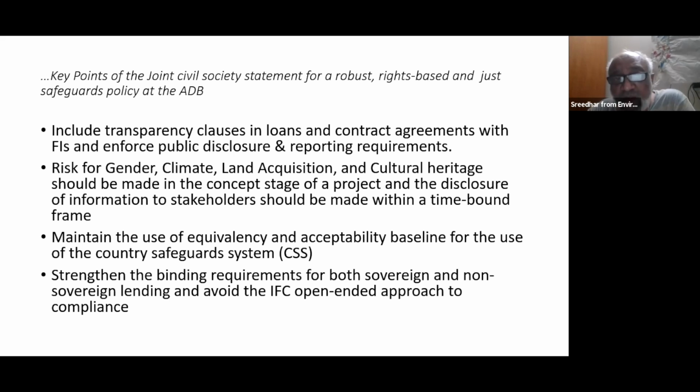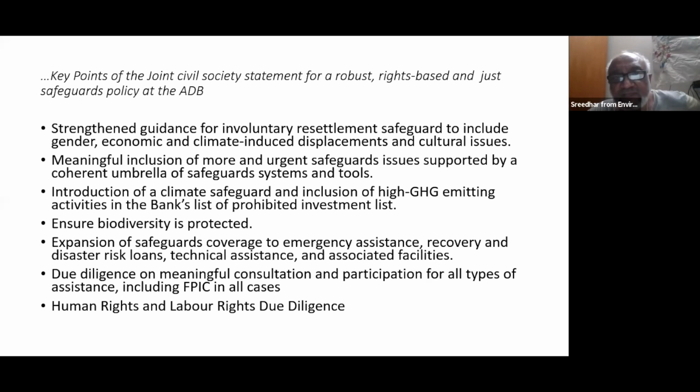And how do you maintain, for instance, in most cases, these multilateral banks say that it is a country policy or the country needed it. So how do we find the kind of equivalence between the country safeguard systems and the multilateral development bank, and how it has to be a binding requirement both for sovereign and non-sovereign lending. Non-sovereign lending is more now like corporations and private sector essentially, and how we can strengthen the guidance in case of involuntary settlements, resettlements.